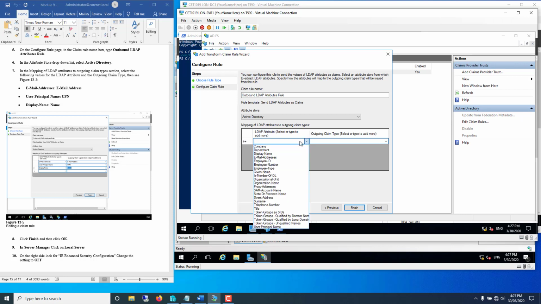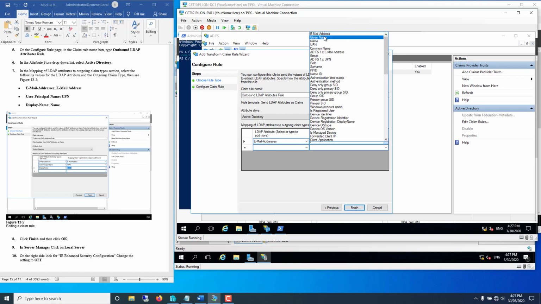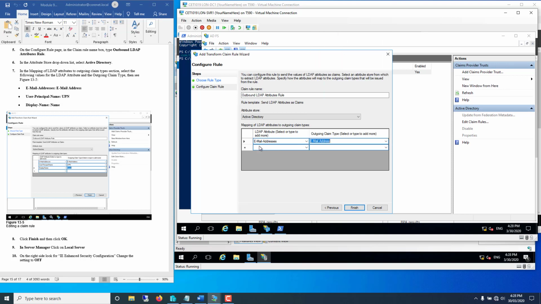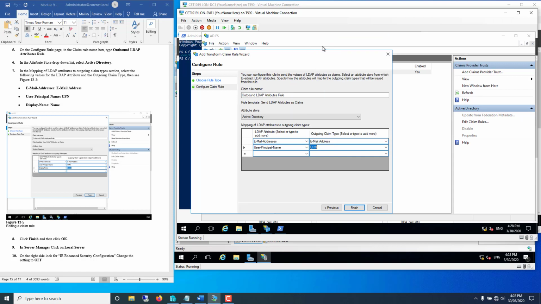So the first one, email addresses. And that will be an email address. The next one, we're going to select user principal name. And that translates over to the UPN, which is the user principal name. And the last one is display name and name.